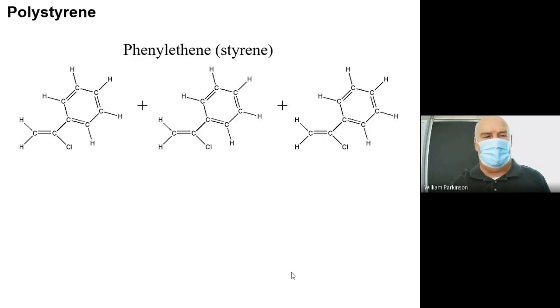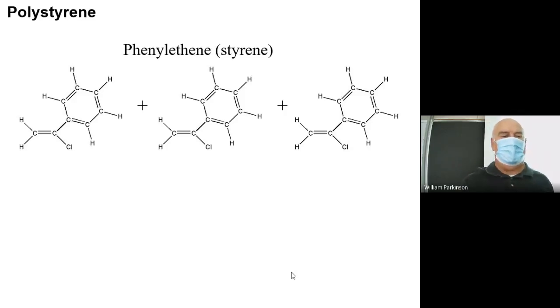Okay, now there's a few more other polymers I would like you to be aware of. This one begins with phenylethene, a material known as styrene. Now notice what a styrene molecule is. It's an ethene where you take off an H and you attach a 6-member alternating single and double bond carbon ring. Now the alternating 6-member double and single bond carbon ring is known as benzene.